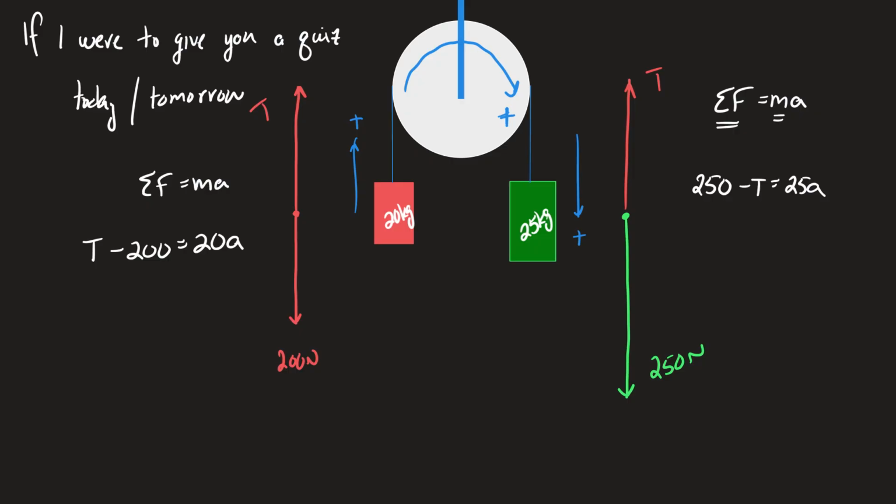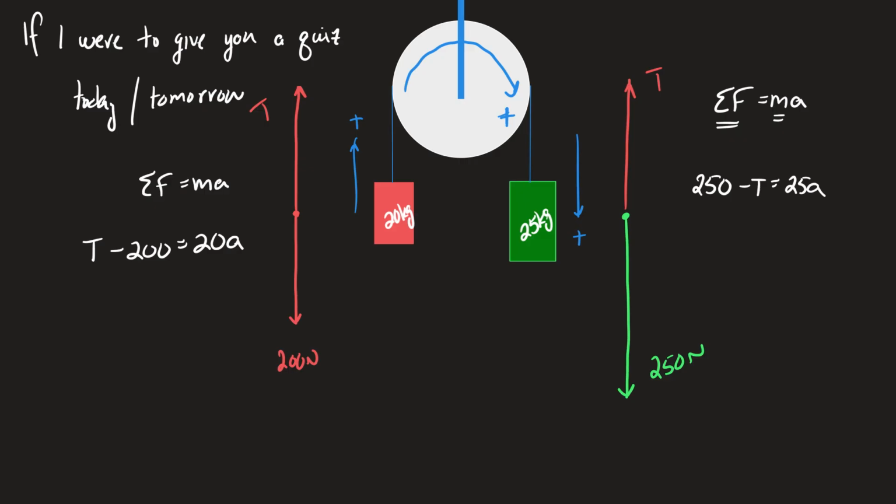Now, when you get to this point, I ask you to find a and T. This is no longer a physics problem. This is something you did in algebra. You have a system of equations. You have to figure out a way to solve for these two variables. You have lots at your disposal. I showed you one method, but you could solve one of these for T and plug it into the other. That could be your method.